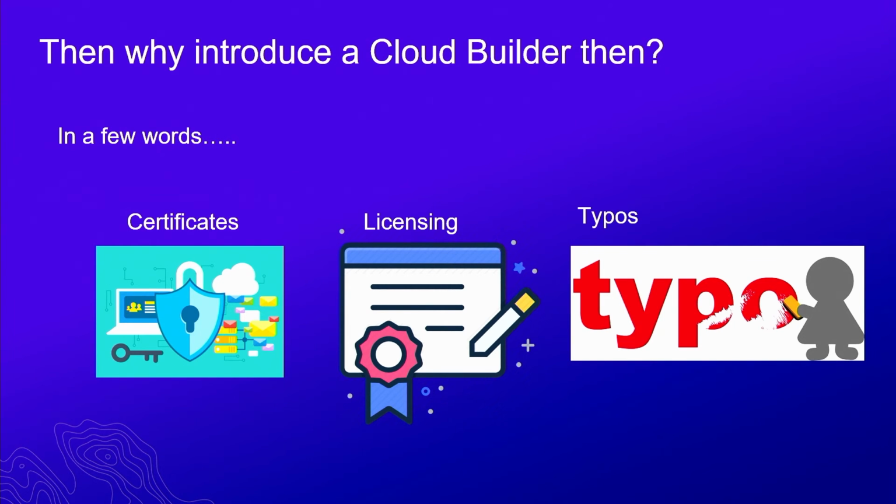That was extremely frustrating. Now, one of the things that the Cloud Builder can do is look into those files. It can figure out if you have the right version or the right product or you're using the right extension. And so it can tell you immediately, before you go to all that effort, whether you have the right license file. So it saves a tremendous amount of time and does a better validation.